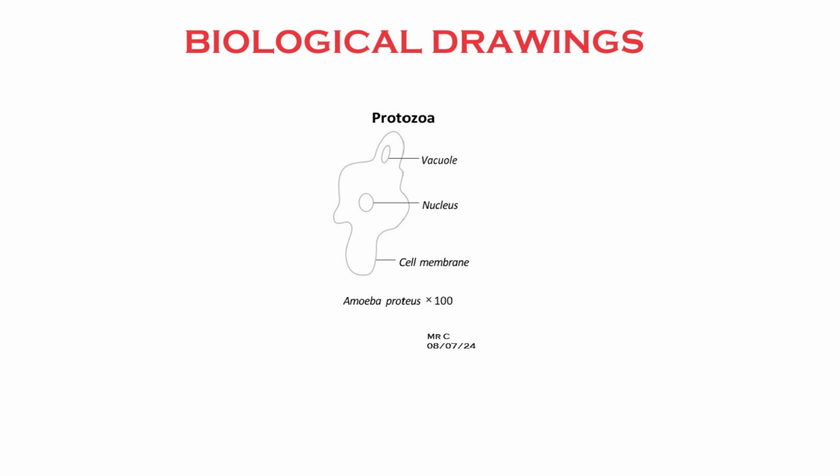Use a ruler to draw lines from the object to the label. Never cross over the lines, and do not use arrowheads on any of the labelling lines. Do not use plural labels unless you have to. Always show the magnification of your image to give the viewer a perspective. Only draw what you can see. Do not include additional structures that you think should be added. Do not shade or sketch. All lines should be solid and complete. And then finally include your name and the date at the bottom of the right-hand side of your drawing.